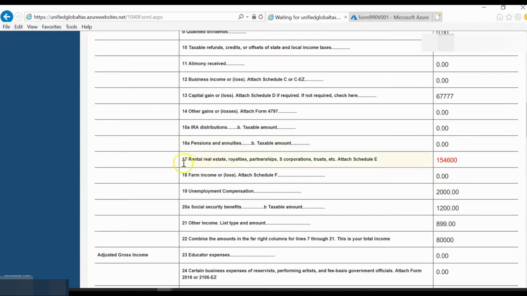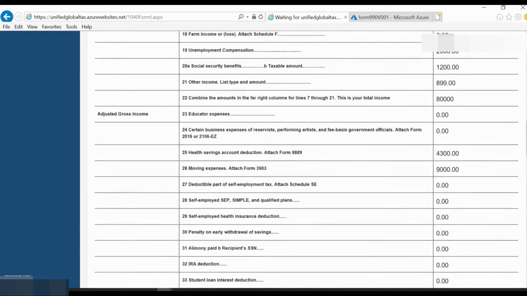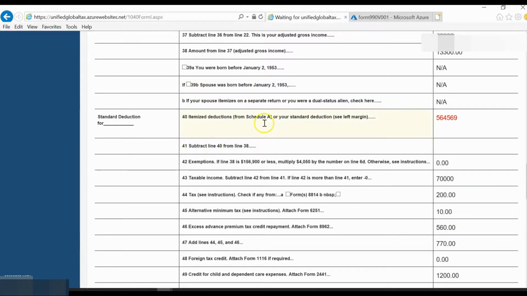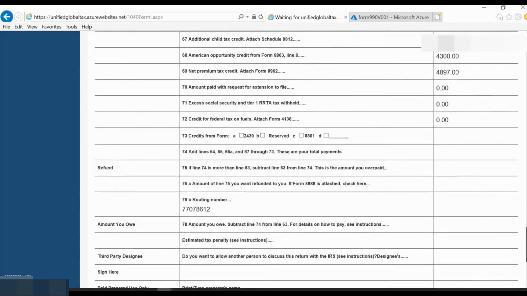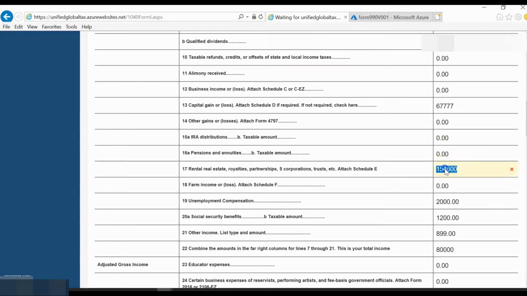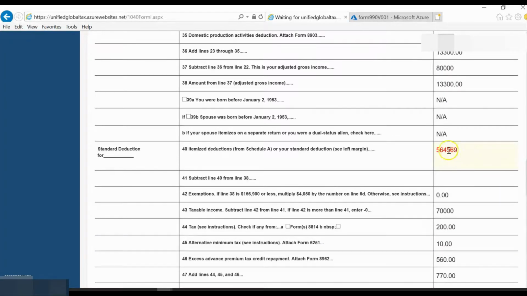If you can see here, line number 17, which is the rental, the business rule validation has failed, and the next one here would be the deductions part, which is again very high, and hence the validation has failed, which has been highlighted in red. So what we are going to do here is update these numbers in such a way that it passes through the validation, and I will show you how it is actually done. I'm just decreasing it to 9,700, and the deduction cannot be greater than the gross income, so I'm just making it 23,000, and click the save button.